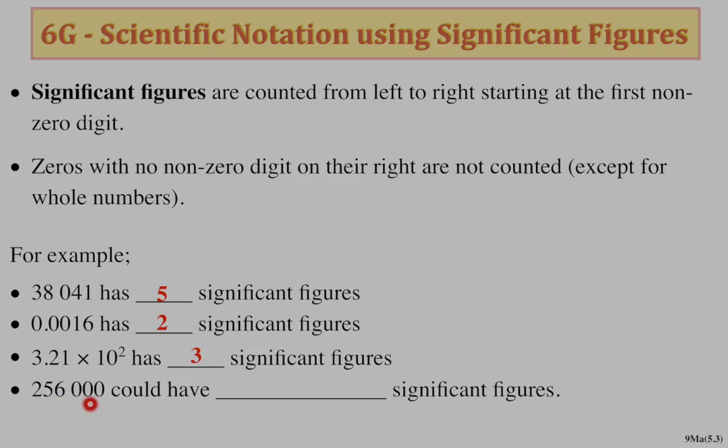But when it's a whole number, sometimes we can count these zeros and we might decide to go 1, 2, 3, 4 and then stop. Or we might decide to go 1, 2, 3, 4 and 5 and then stop. Or 1, 2, 3, 4, 5 and 6 and then stop. So any one of those answers is correct. It's a bit weird with whole numbers, and it depends on the question as to how many significant figures you're going to count, but generally speaking we ignore the zeros.